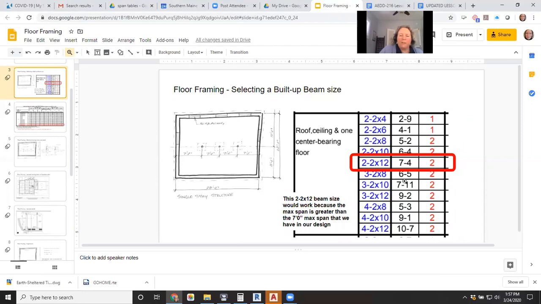So that's how you play with these numbers. These second numbers that show up here are only applied when we're designing headers over windows and doors. This stands for the number of jack studs that we have next to our window and doors. So notice with the larger openings, we have to have 2 jack studs on either side of our openings to achieve that width of an opening. So this doesn't come into play, in other words, with our girder design that we're doing here. Okay.